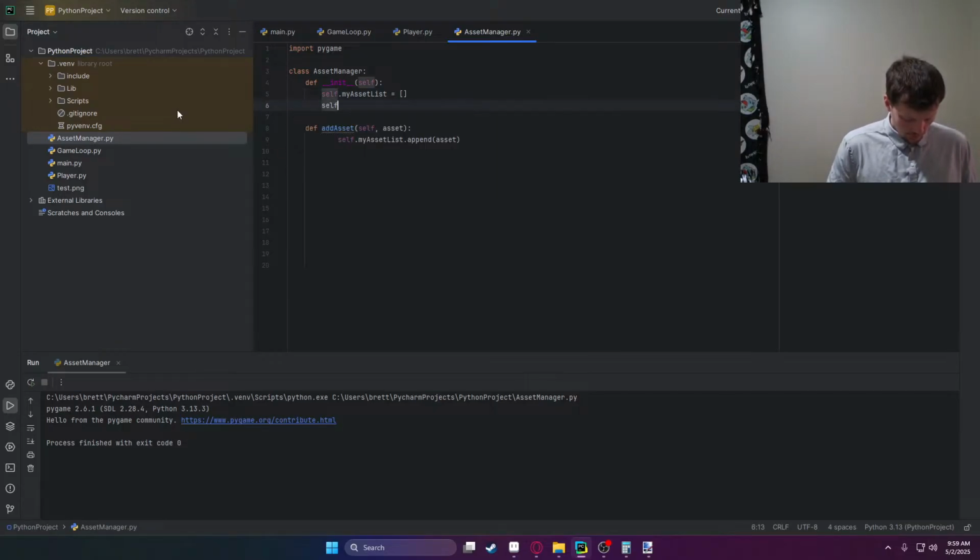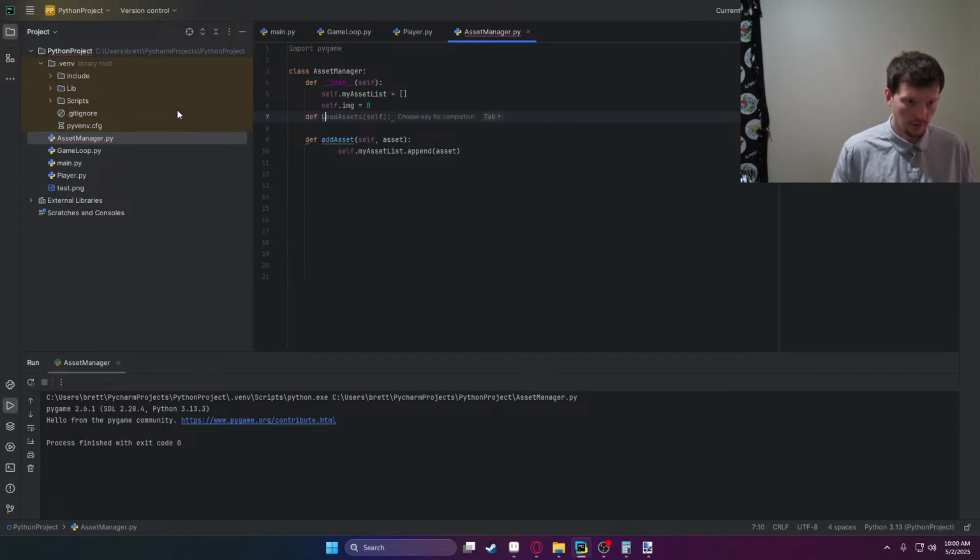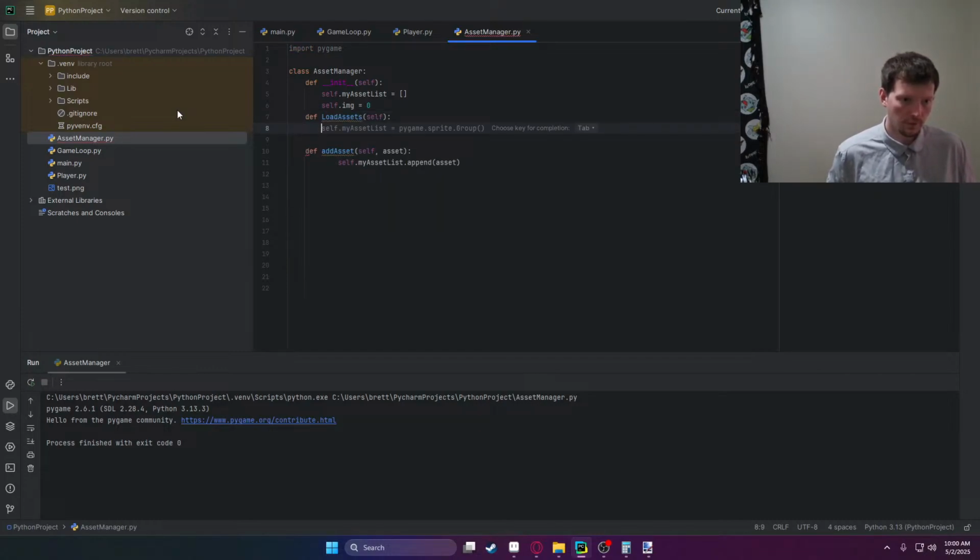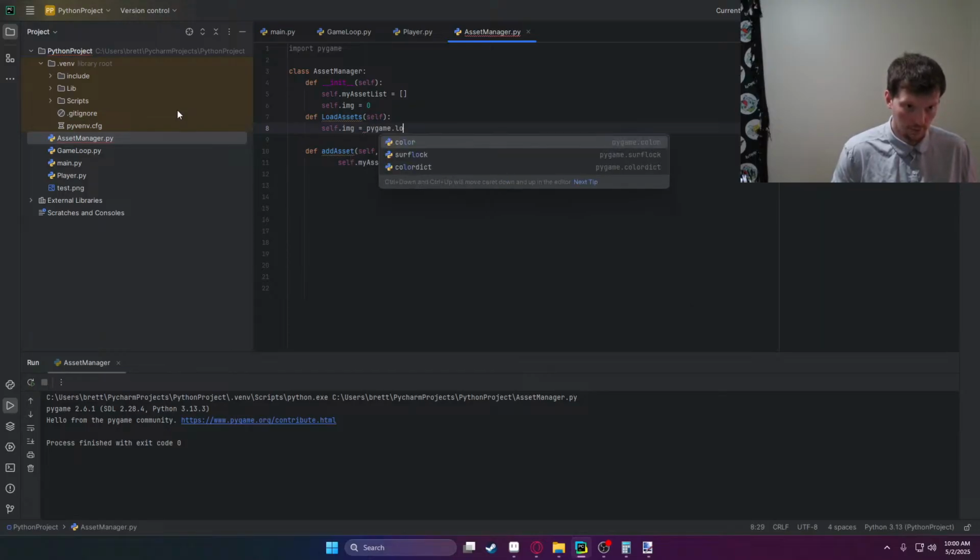And so here I'm just going to do like self.image or img, and don't necessarily want to call it 0, but however, you know, it is what it is. So def load assets self, self.image is pygame.load image.